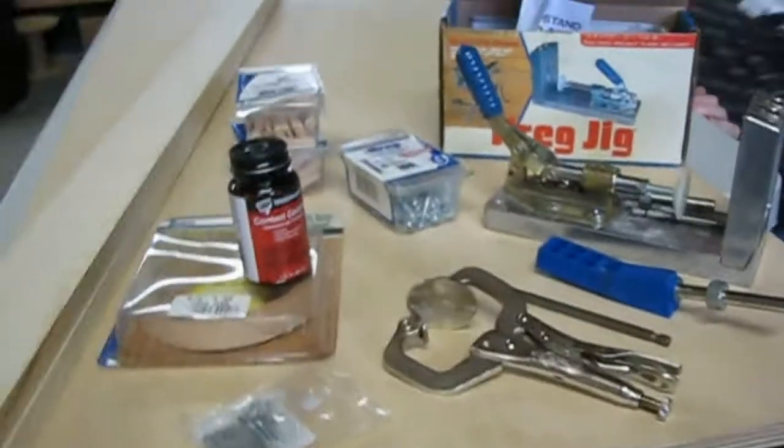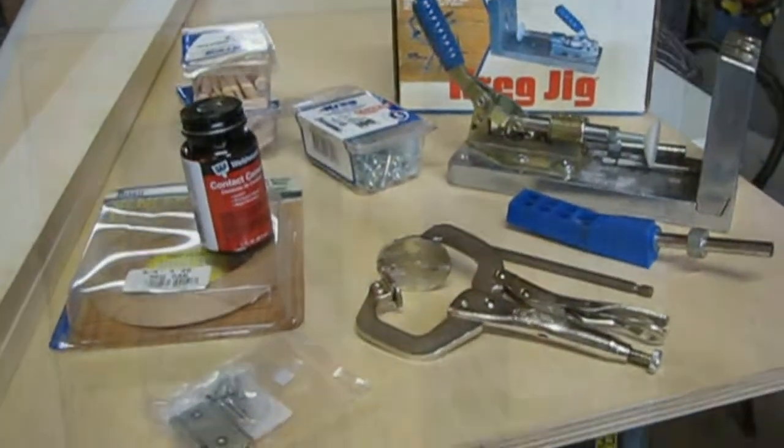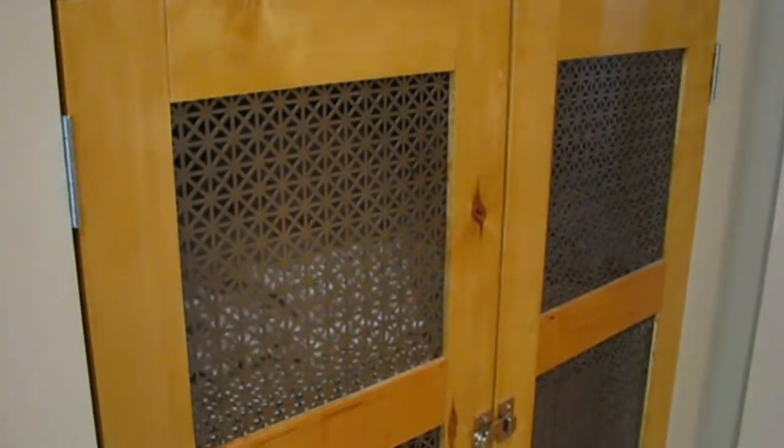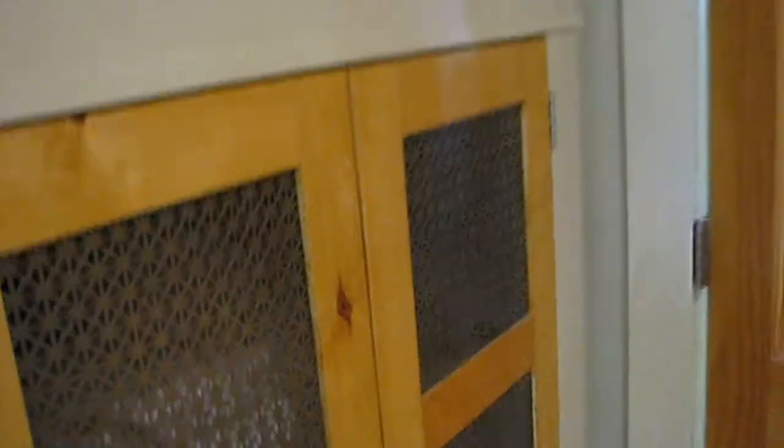I should have shown the little doors I made out of the stair. Let's do that real quick. As an example, these are some little doors I made for under my stair, just as a storage area for boxers and socks and stuff. This is just an example of the pocket jig system, and then I used this decorative stamped metal with a simple little latch. Taking that same concept, I'm going to build a water closet cabinet. Do you know what a water closet is?